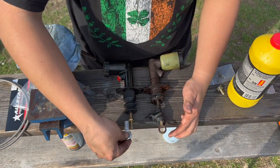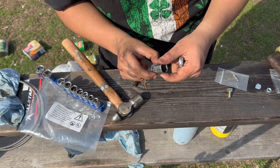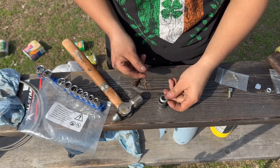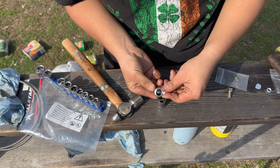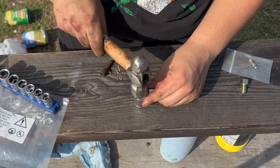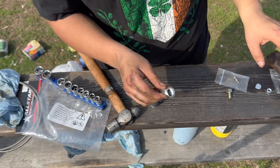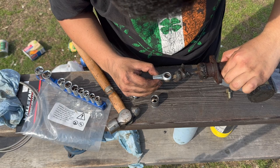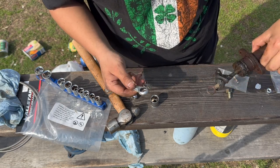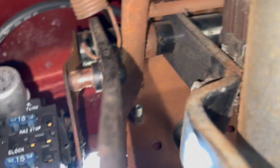What worked was using a 17mm socket placed on the heim joint with the ball sticking up, then hammering while rotating until it popped out. Try it on to see if the circle diameter matches — it looks to be the case. I'm going to measure it up and see how well it bolts to the bracket. There's not much room but you can see the little joint — let's see if it'll fit.